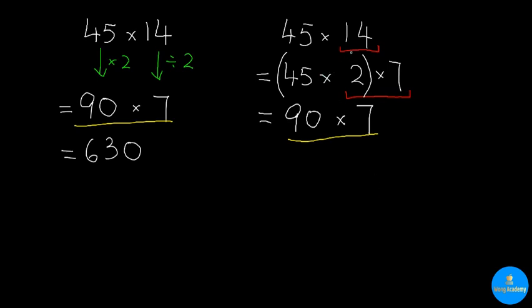Now you can see why it works. 14 is split into 2 and 7, and therefore, visually, it looks like 14 is halved into a 7. On the other hand, the 2 is multiplied to 45 first, and so visually, we have 45 times 2 being doubled into a 90. So, let us illustrate with a couple more examples to ensure that we really understand the entire process.